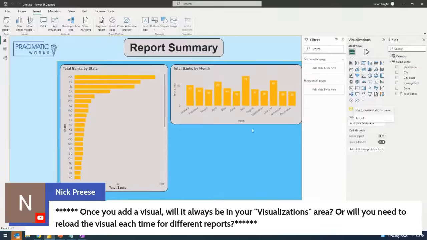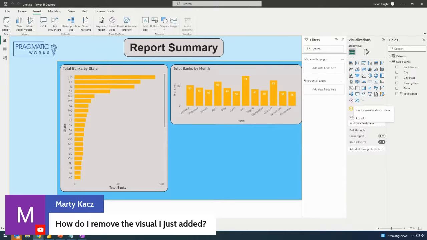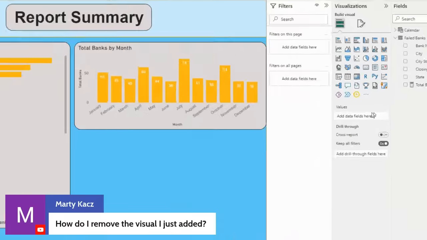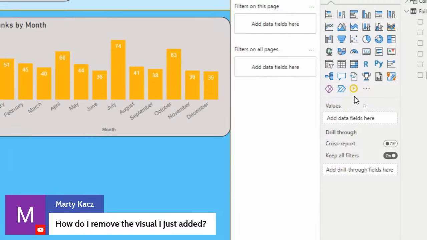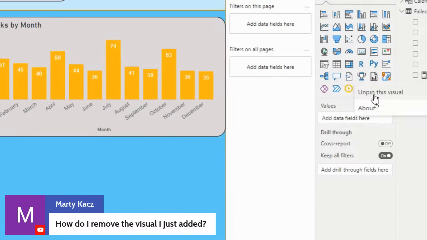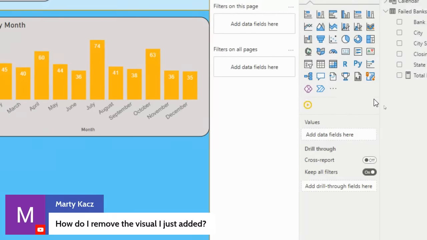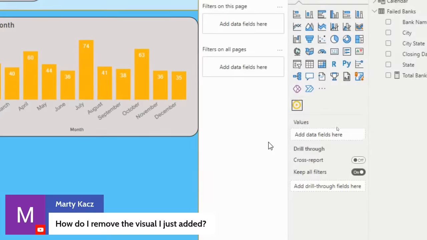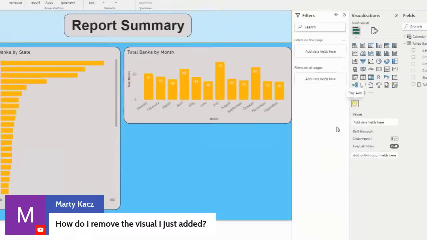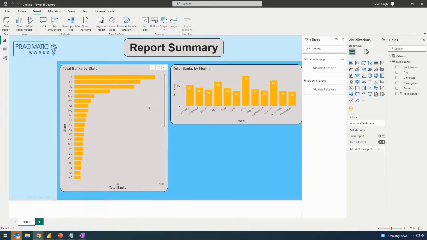And then a follow-up to that is Marty's question. So Marty asked, how do you then remove a visual? So if I go to pin a visual, how do I later remove it? Well, if I pin that visual, which I just did, I can later remove it by right-clicking on it and selecting unpin this visual. And you'll see it kind of goes back and forth below and above this little dotted line here. That's how you add or remove a custom visual. Right-click to pin it, right-click to unpin it if you don't want it to be permanently there. Okay, good questions. All right, let me go ahead and unpin that question. Perfect. All right, so good deal.